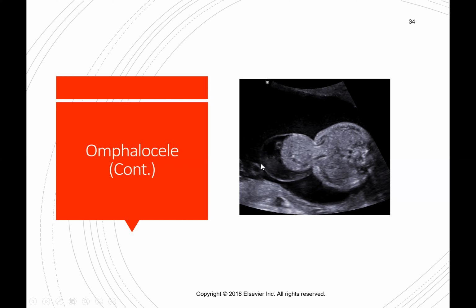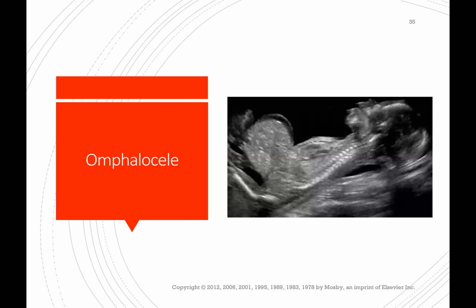A lot of the time, omphaloceles are associated with a congenital anomaly or an aneuploidy, such as trisomy 18. But I have seen in the last year a couple of omphaloceles that were just an isolated event, and the baby overall did good. But it seems like omphaloceles are associated with other things, heart defects, kidney issues. So that's an omphalocele.